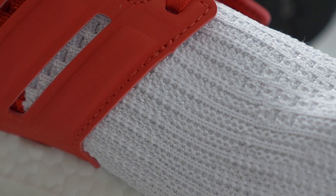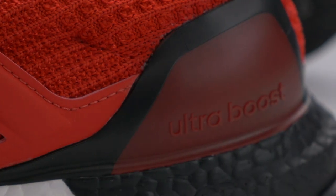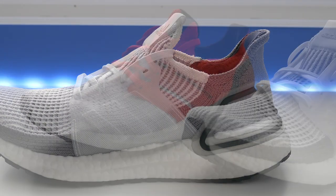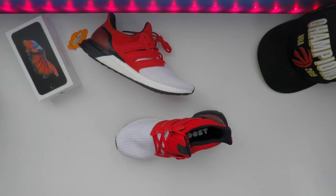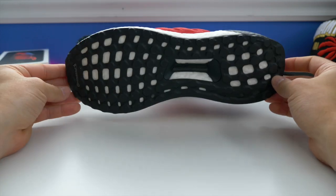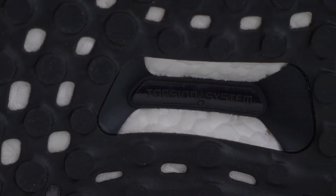The only difference is they've played with the weave of the Prime Knit — everything else has not been changed. We still have the same midsole, the same outsole, the same cage (though the cage material can differ depending on the model), and the same heel counter at the back. The shape is the same, and overall it's just a very popular, really comfortable shoe. The Ultra Boost is one of the most comfortable shoes you could possibly get. They also have the new Ultra Boost 19 for 2019, which is an all-new design offering things slightly different to the 4.0, and I've done a review and comparison between the 19s and the 4.0 — so stay tuned for that.